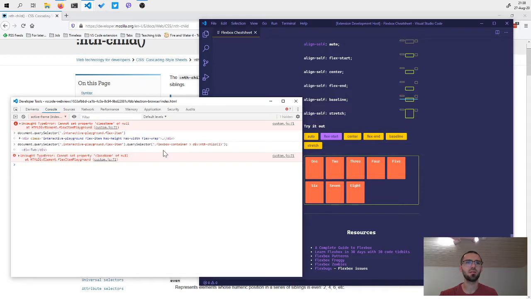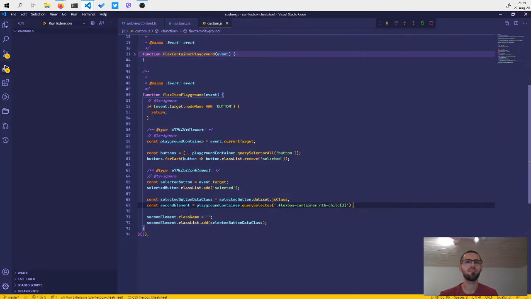Yeah, exactly. So I will need to use this selector here instead. Yep. So now I have the second element.